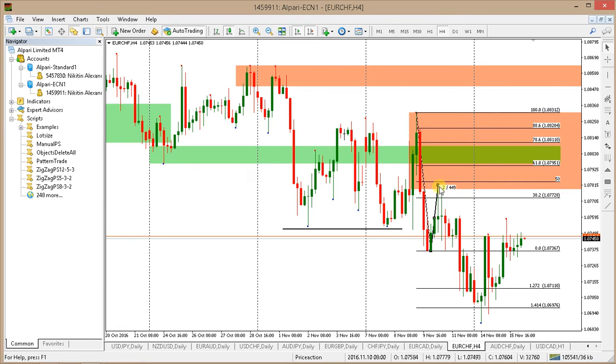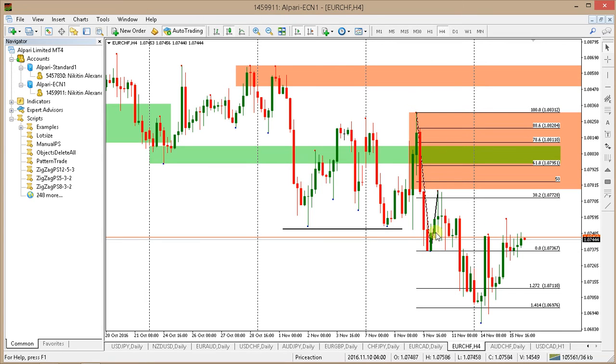But it should not have a candle close above 61.8. So we shouldn't have a candle close at or above 1.07951. So we have numbers here, the quote. If you have a candle here and its close is at this quote or 1 pip higher, then it is invalid. If it is 1 pip lower, then the movement is valid. So even 1 pip can invalidate the pattern.